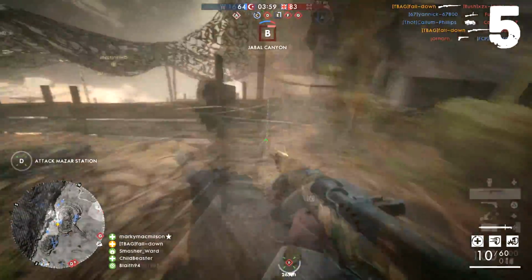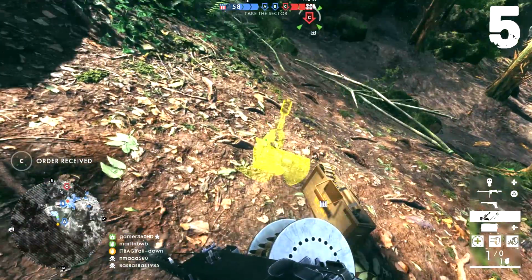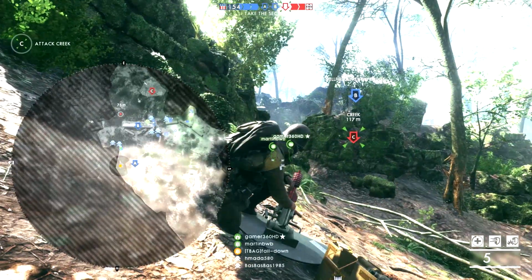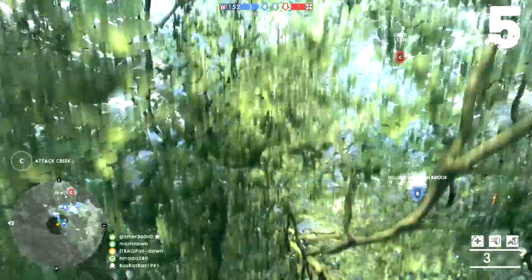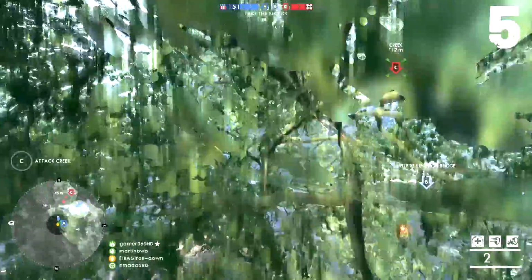On number 5 we have the Mortar Gadget, and I think a lot of you guys will agree with me that when you get killed by one of these, it's often very infuriating. Now there are a couple of reasons why. First of all, the mortar is pretty much the epitome of indirect weaponry. And the way it works in Battlefield 1 is you play as the support class, since it's a support class only gadget. You place it on the ground and you fire away.